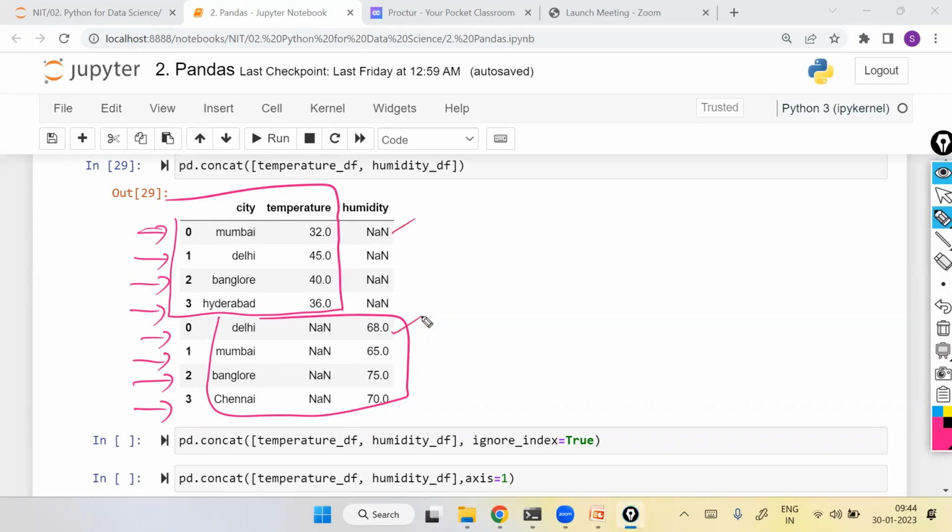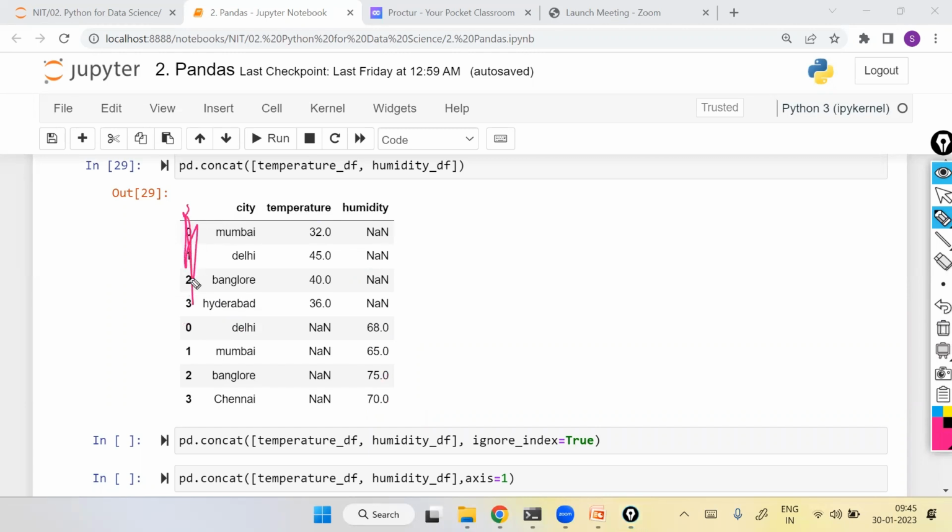Both have the name 0 because one 0 belongs to df1 and the other belongs to df2. I want to add both of them without considering the index, and after concating, reassign the index numbers: 0, 1, 2, 3, 4, 5, 6. I want new index numbers once after concating.